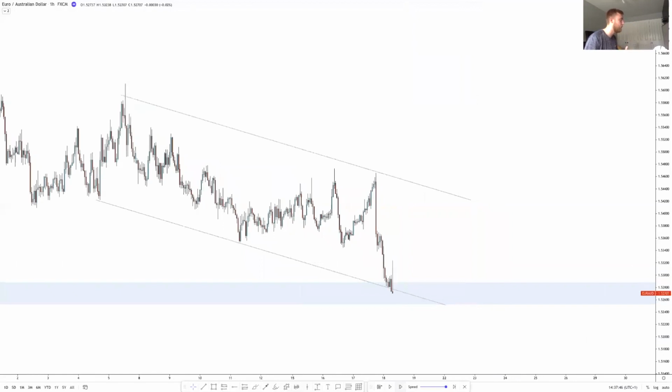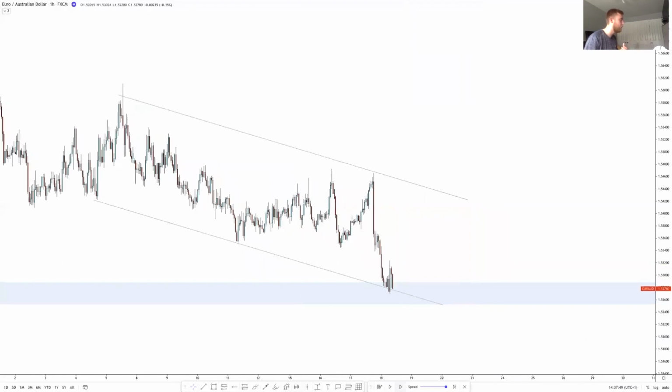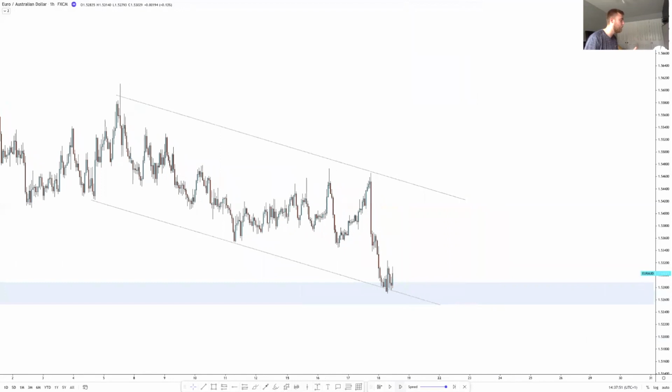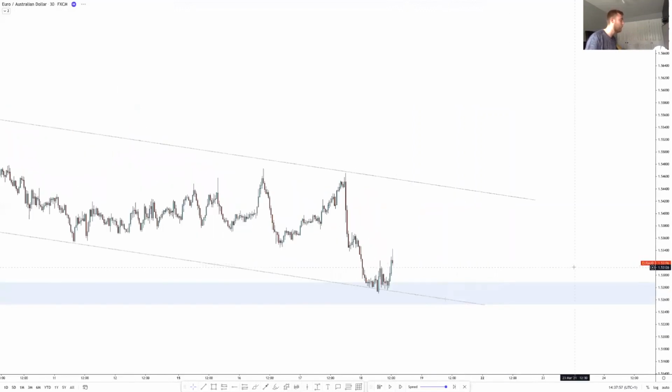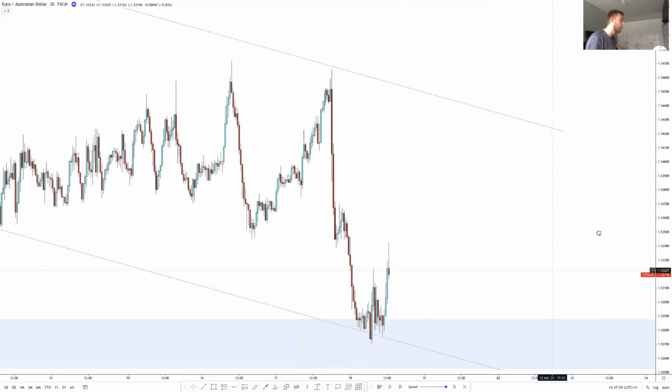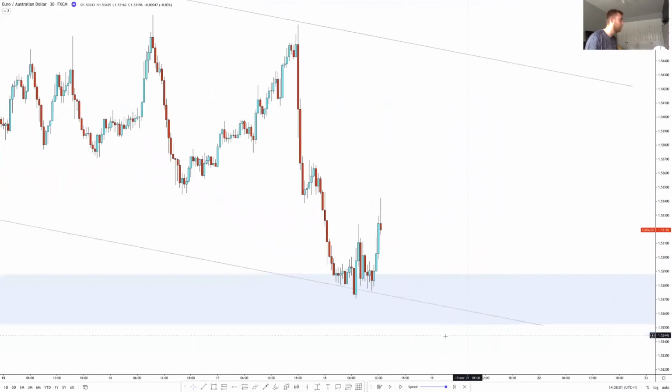So if I start to play this out like so, you can see that we do create a little bit of a high within the market there. So we know that we need to break that high, and we can clearly see now that has happened. So what we can do is just drop down to the 30 minute, for example, and we can take a little bit of a closer look at this.